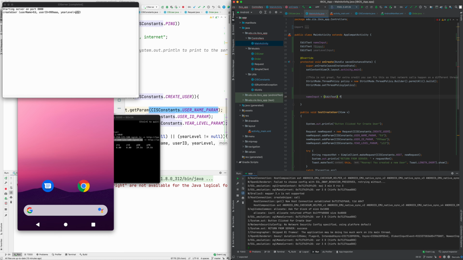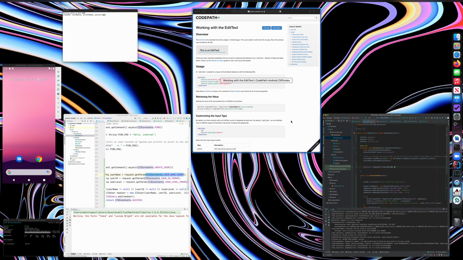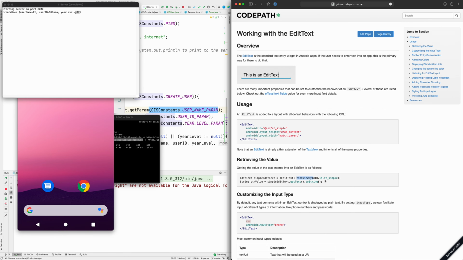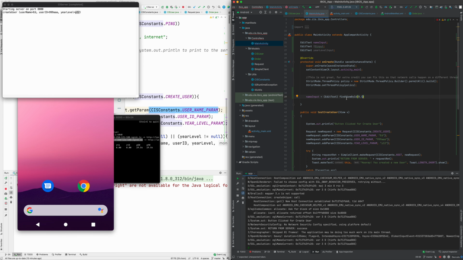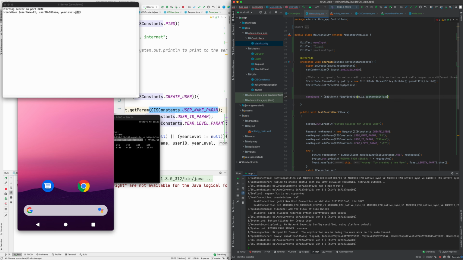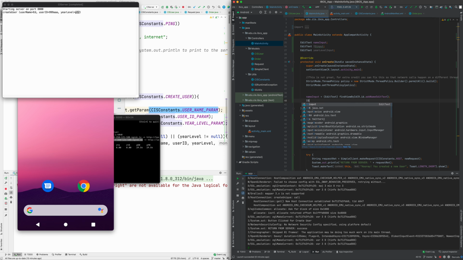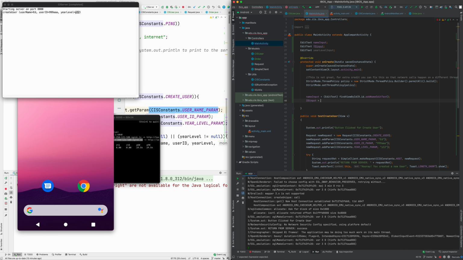Find view by ID R dot, and then we're going to do ID, and then dot. This is name, add name edit text. Perfect. And then I can do the other ones, which is ID input equals, cast it as an edit text.